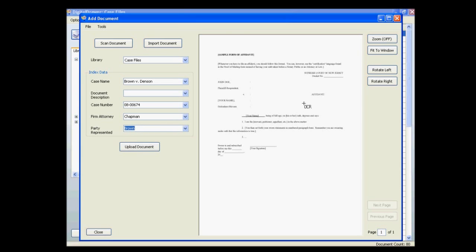You can also grab information directly from the document by simply selecting the area in the document where the information resides. You can then paste that information into the appropriate field by right-clicking your mouse and selecting Paste. This can also speed up the labeling process as well as prevent you from misspelling information. This is very handy if there are complex numbers on the document, such as an invoice number. Once you are finished labeling the document, you can upload the document into Digital Drawer by clicking Upload Document.